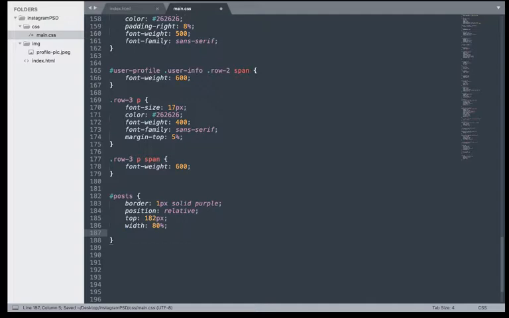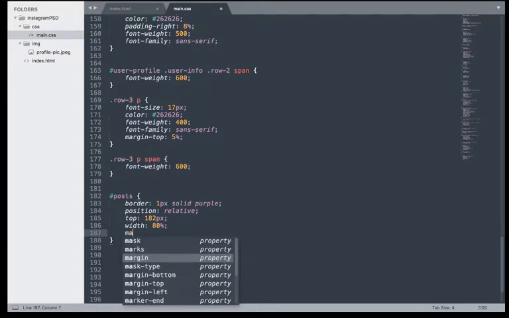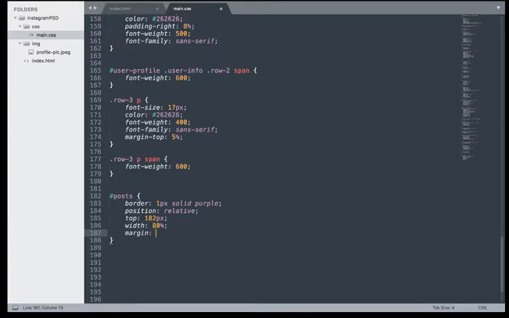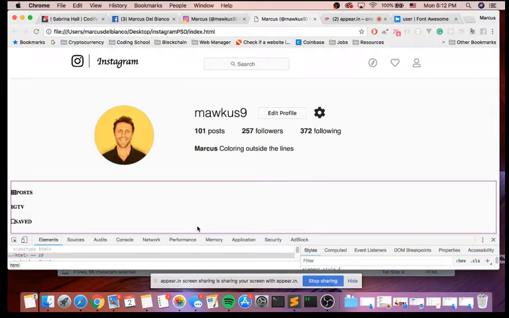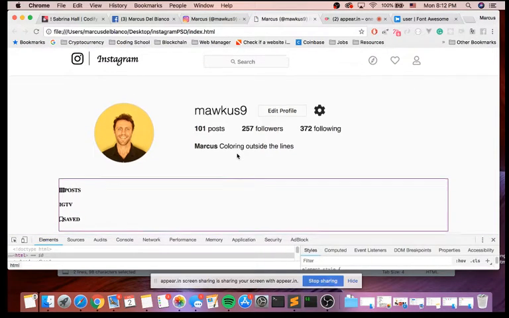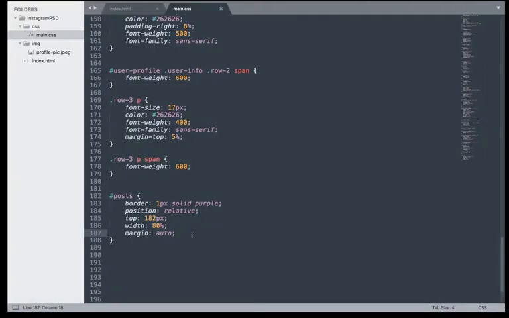Then we'll do dot posts headings and H5. And they're all block elements right now, so let's turn those guys into inline block.